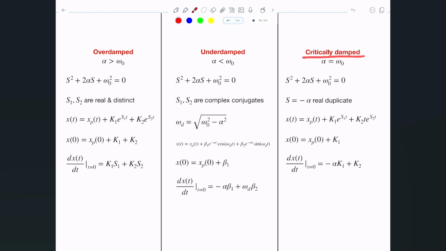And in the last case, when it's critically damped, you can definitely compute the solution for S1 and S2, and you're going to end up with negative alpha. But the solution is of this form: k1 e to the power s1 t plus k2 t e to the power s1 t. There's an additional t in here, let me highlight it in red, compared to the solution here that doesn't have that t. Then again, use two initial conditions to find k1 and k2. That's simply when t is 0, is basically that, and then you take the derivative of this equation and set it to t equals 0, and that's basically in here.